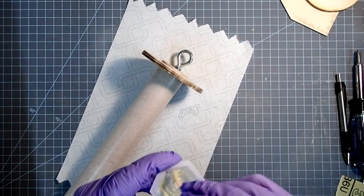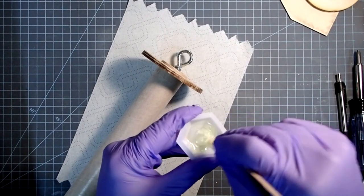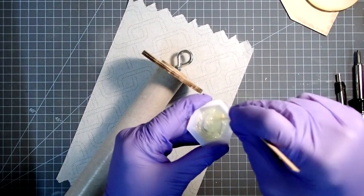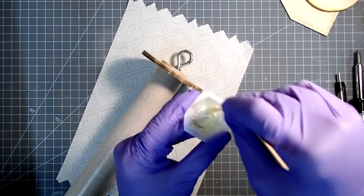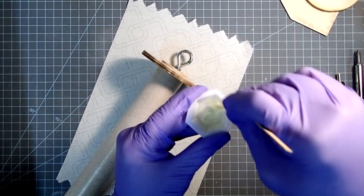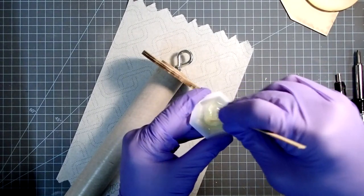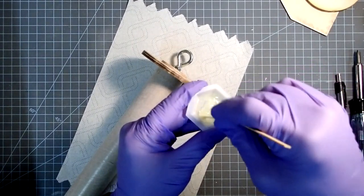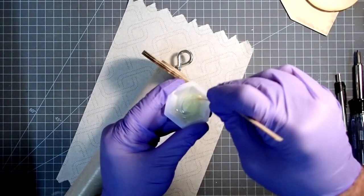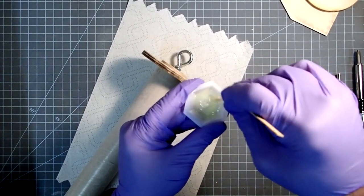I'm ready to put on the forward centering ring now, and for this I'm going to use a 15-minute epoxy just to give me a little bit longer working time. In general, as you go up in setting times, you also go up in strength, and so I want a stronger bond here. But to be honest, if all you have is 5-minute epoxy, just put on a good heavy layer and it's going to be fine. I've built complete models using only 5-minute epoxy. I've built complete models using only 30-minute epoxy. Just be aware that if you need some extra strength, put a little extra on there.